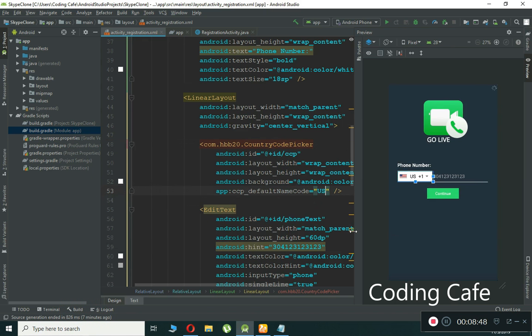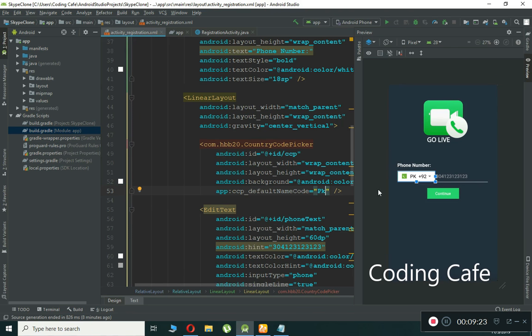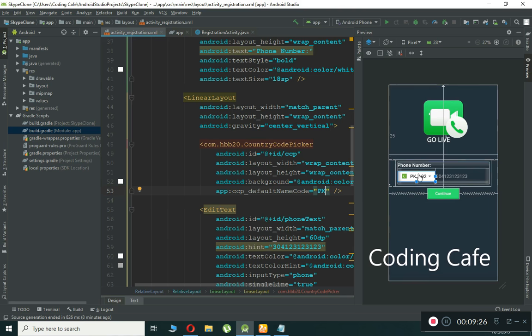Let's say you want USA displayed by default: you just type US, or if you want India, you can type IN. Here you can see it, IN. If you are from any other country, you can just type it like that. If you are from Turkey, you write the country code for that, TURKEY. In my case, the short English alphabet code is PK, so Pakistan. Anyway, you can select a default country from here if you want.